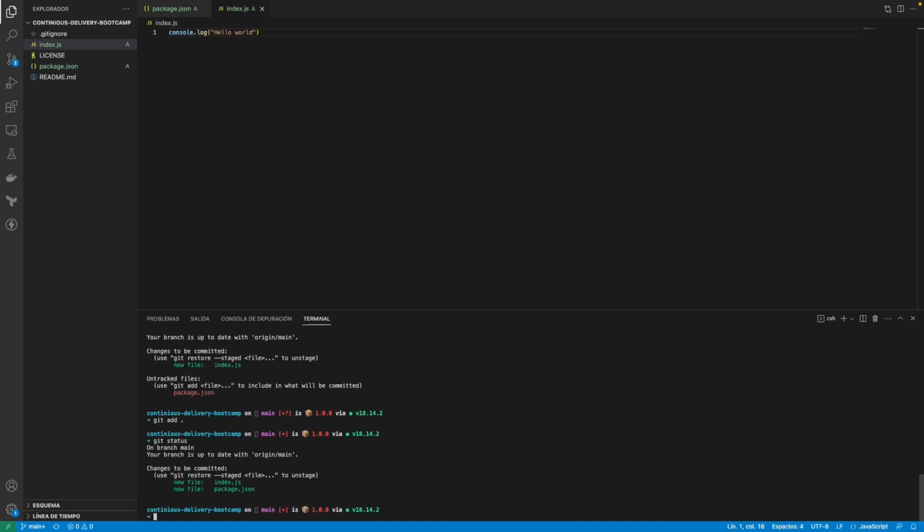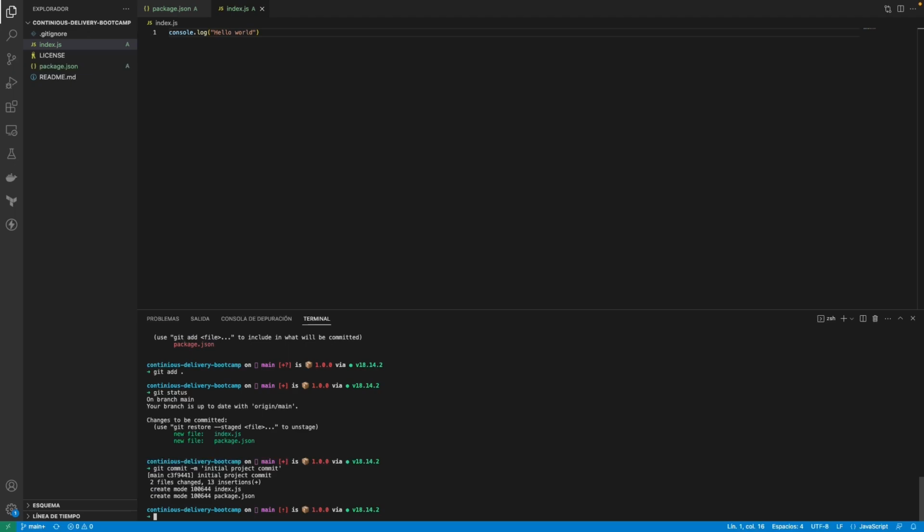The next step is to get these files to the server. So this is a git commit. You normally give a message to it, so you can do a -m and write a message for it. So let's say my initial project commit. Okay, now this is locally in our Git.